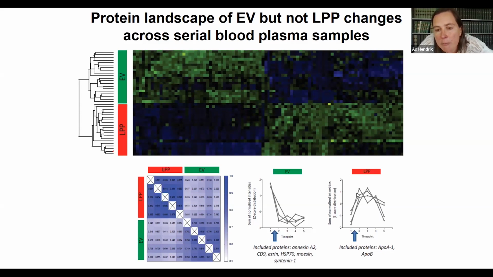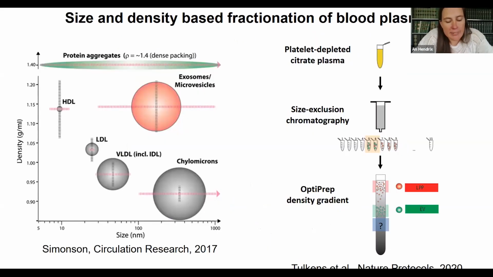By contrast, in the LPP extract, we don't see this evolution. The reason why there is a decrease in the LPP counts at the first sample is because the sample was just taken prior to surgery and those patients were in a fasting state. So we know that in contrast to the LPP extracts, the EV extracts carry signatures that are disease-specific and that they also show dynamics during the clinical treatment course of the patient. This is what we learn by making use of the fractionation strategy.